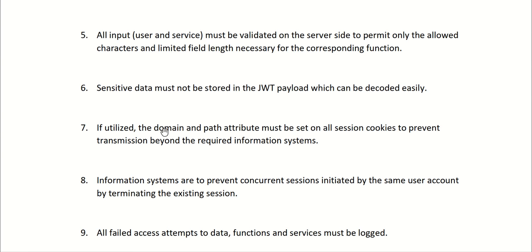For example, if client side code is reading some information from a cookie, the web browser will simply check whether this cookie has a domain value of www.abc.com or not. If the cookie doesn't have the domain's name, then that cookie's value will not be read and it won't be sent. Its data won't be sent to your server. So that is the domain attribute on your cookies, and also the path attribute.